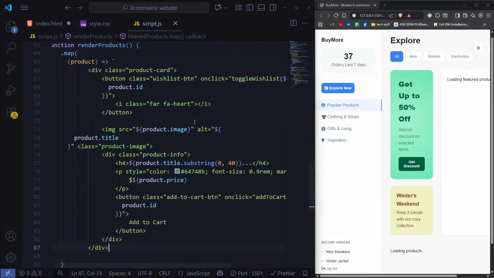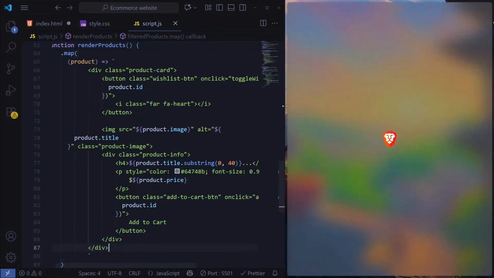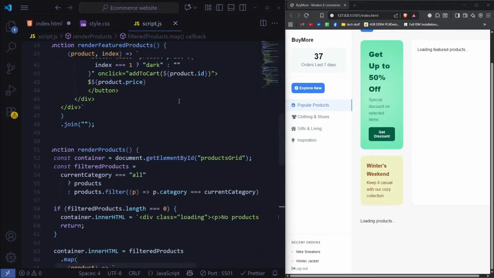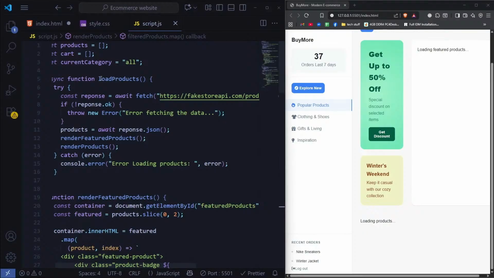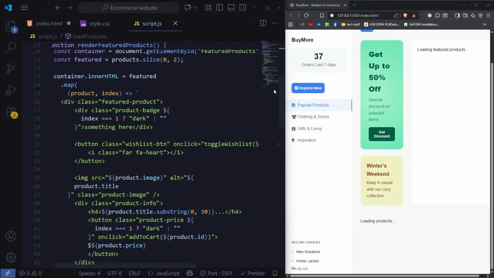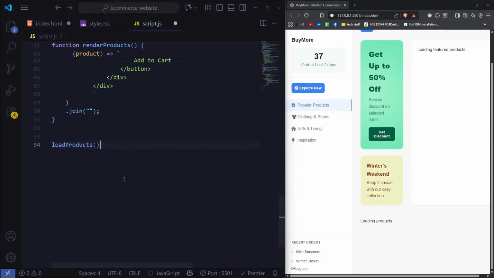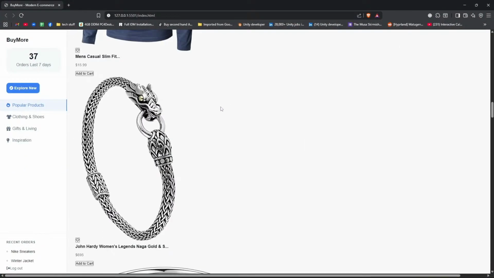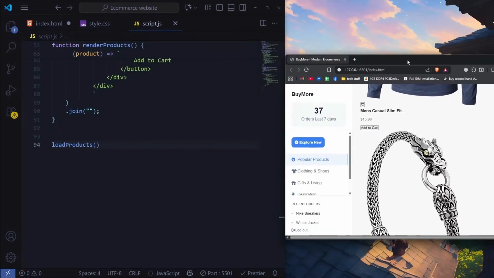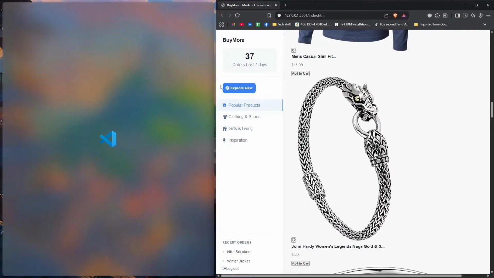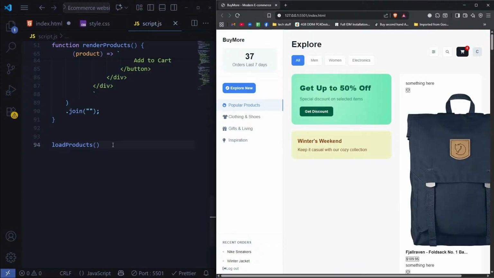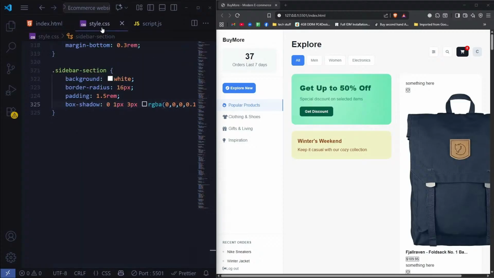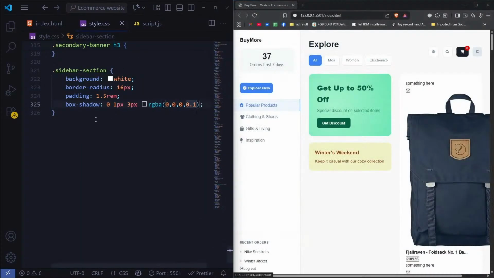Now with that, what we can do here is probably call the functions. I can call the load products function. That will basically load all of our things. Right now it is absolutely horrendous, I know. That is why we basically first loaded the thing. So after loading the function, it should work just like that. Now that is all the thing that we need to do. Now let's style the actual thing, okay?